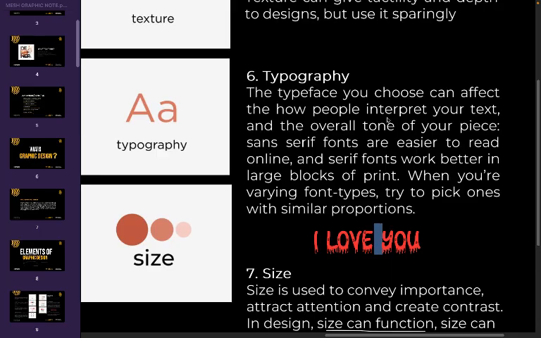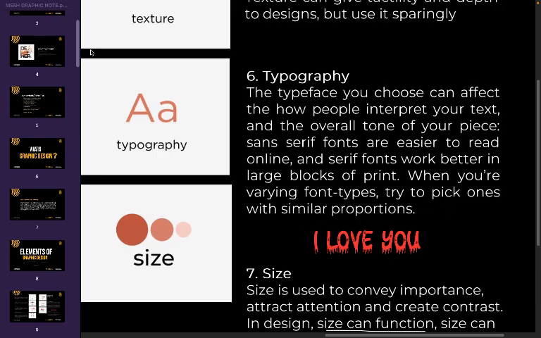And then the next area we have here is that some sans serif fonts are easier to read online, and serif fonts work better in large blocks of print. When you are pairing fonts, try to pick ones with similar proportions.